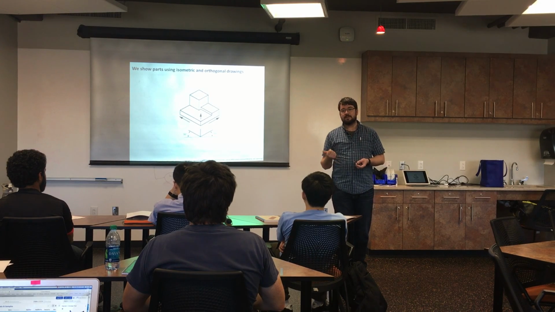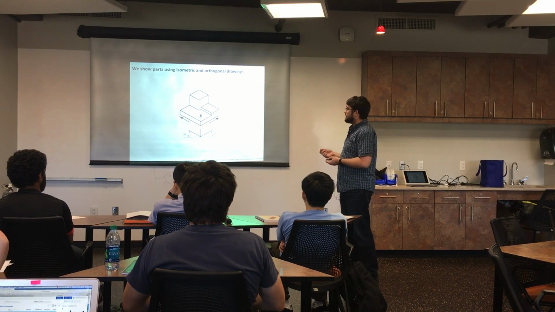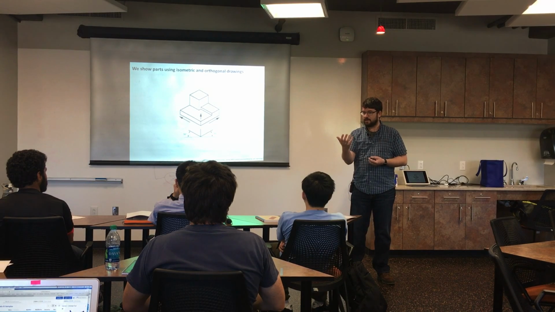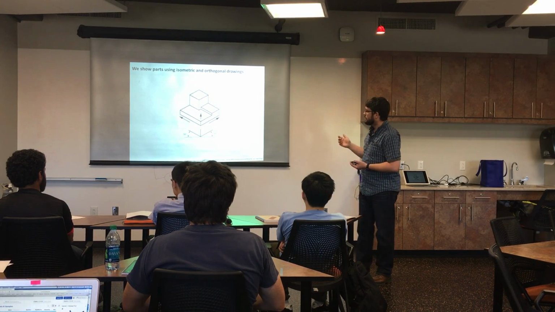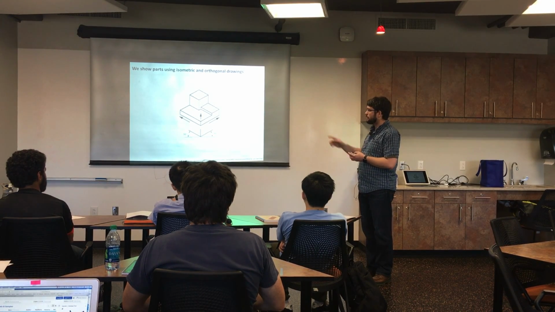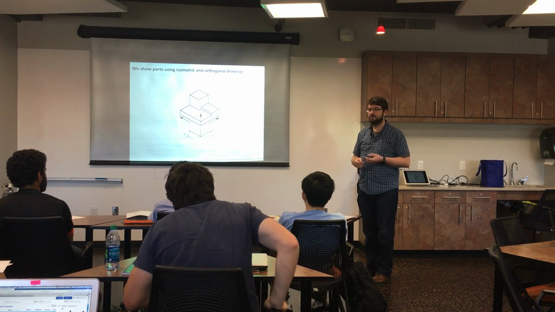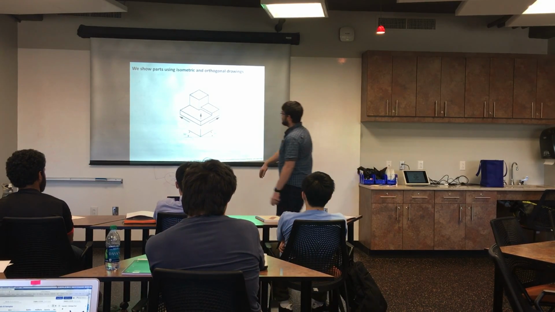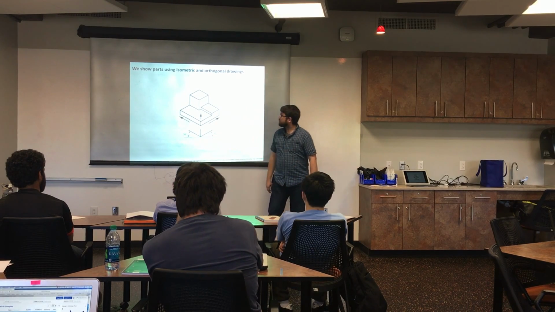So this is an isometric view, what I just showed you, and there are 2 types of drawings. There's isometric, and then there are orthogonal drawings. The isometric gives you kind of a perspective of what the thing's going to look like when you're holding it and looking at it on the 2D page. But if you hand the machinist that, it's not incredibly useful. They need the orthogonal views. And it's generally drawn with 30 degrees up from the horizontal.